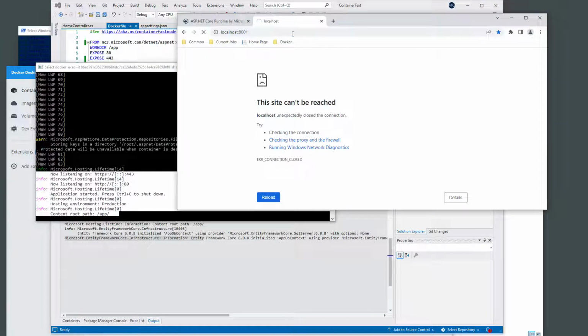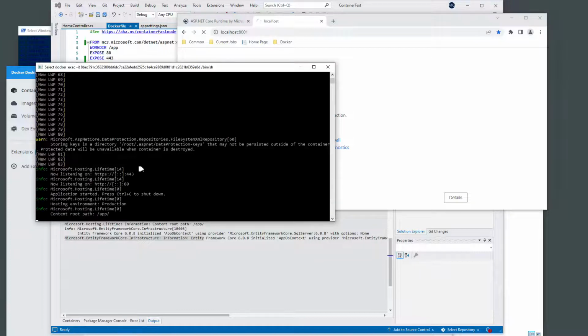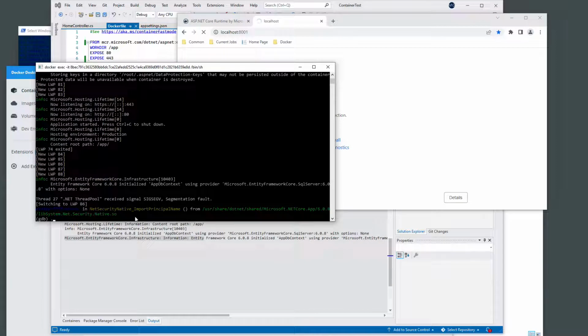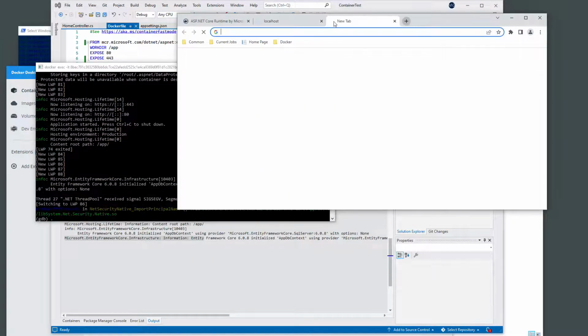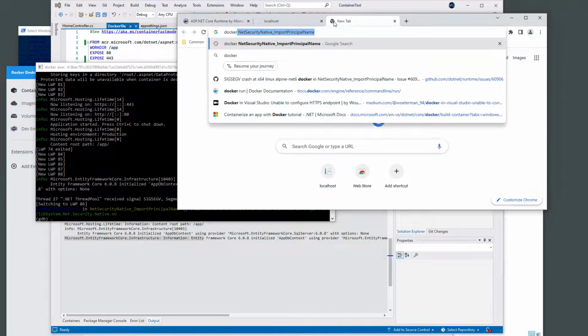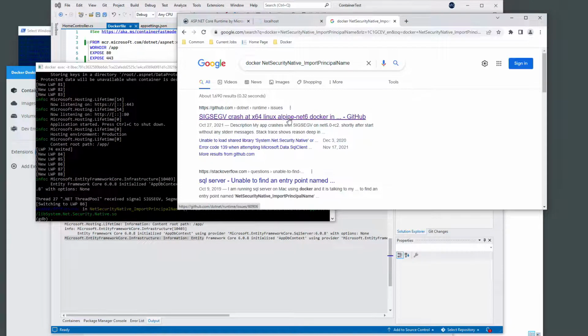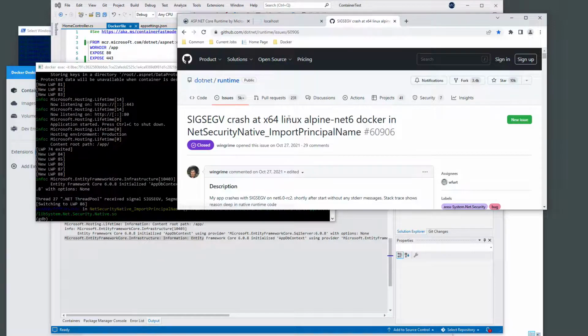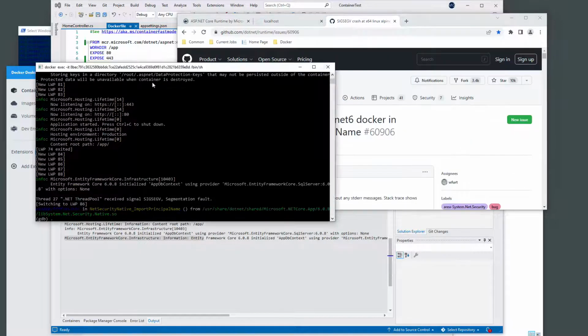But if we run our application, and sometimes this can get a little bit funky if you've had other requests in the pipeline, we may have to actually break, which I'll show in a second. You can see here that it's trying to load and not quite doing it. If I hit period, it'll usually cause the debugger to stop at the faulting location. And so now for the very first time we have something useful: it has faulted at this function. If I copy this and just say Docker and the name of that function, it takes us literally to exactly the place where this is being discussed. So this is why this technique is really, really handy.